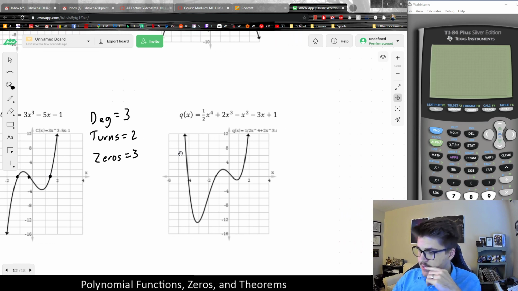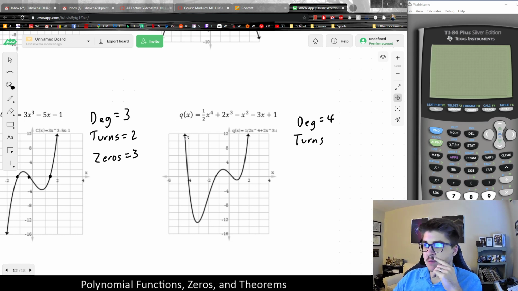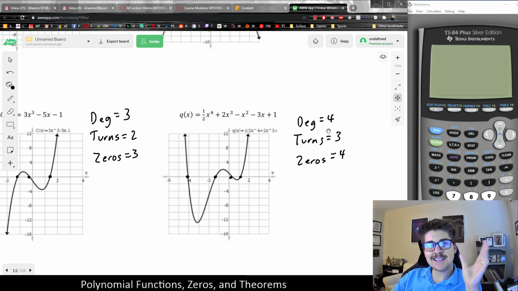And looking at the last example, the quartic function, degree 4, notice that we have a degree 4 polynomial. I'll go ahead and write that down. Degree is 4. The number of turns here, again, I tried pretending that I'm driving in my car. It looks like it's turning to the left, then to the right, then to the left, 3 turns. And if I look at how many zeros or x-intercepts it has, it clearly has 4. And at this point, you're probably thinking, okay, I see a pattern there.